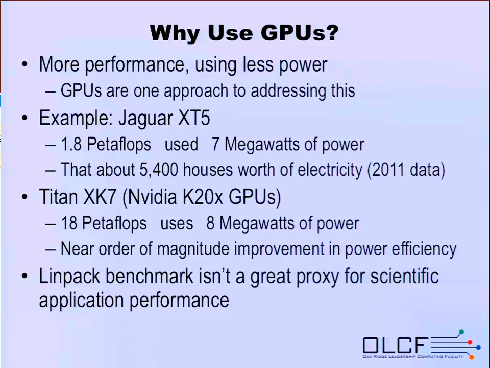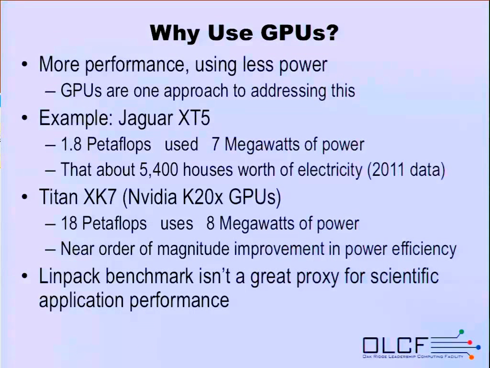So why use GPUs in the first place? Power consumption is becoming the dominant cost of maintaining a supercomputing center. And so we want to keep the power costs down as much as possible. We want more performance, but we don't want to pay for it with megawatts. So GPUs are one approach to using this. There are other approaches, but we're going to focus on GPUs here.